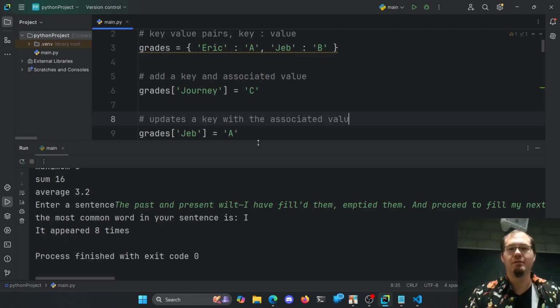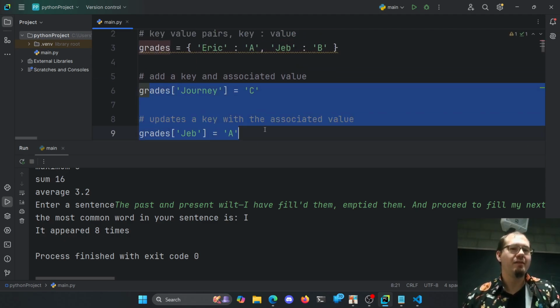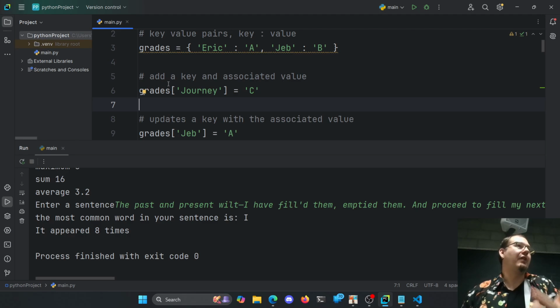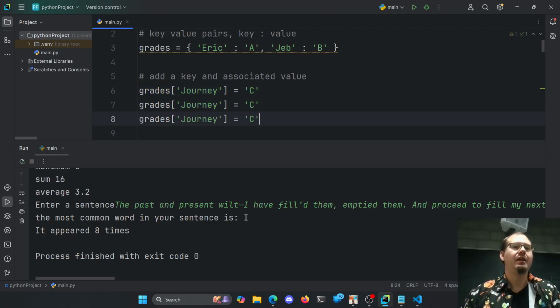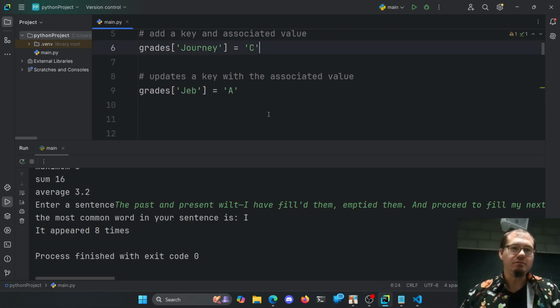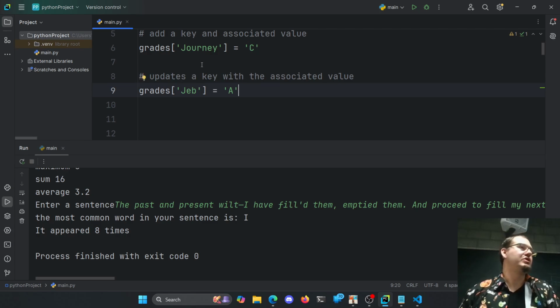So the exact same syntax is add or update. If the key exists, it updates. If it doesn't exist, it adds. And this is why you can only have one unique instance of each key, because it adds or updates. If I run this line 3 times, I added it, then I updated it, then I updated it. I don't have 3 more instances here, right? Because once it's there, it just goes and updates. That's all. So weird syntax for that, but there you go for dictionaries.